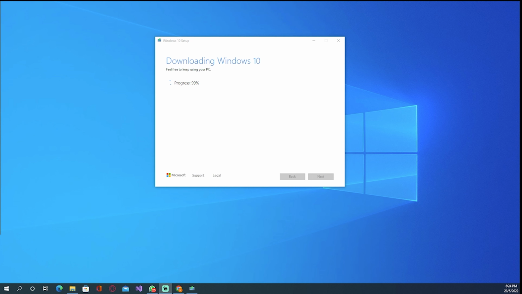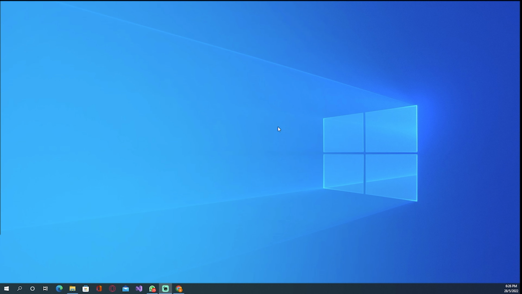So guys, it's at 99% right now. It's almost there. After that, it's verifying the download, and again I need to wait until 100%. We must wait for a while. So guys, verification is being completed. It's just finished. It's almost done, the setup is cleaning up. Everything is done right now.